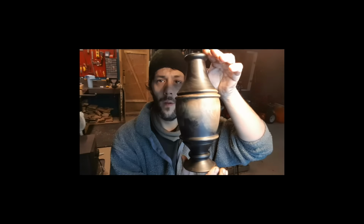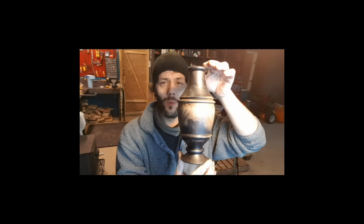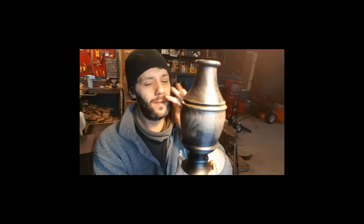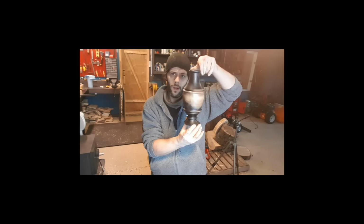So the vase is finished now. So, black walnut with ebonizing stuff on it. I like it. It's really dark, but some people like dark stuff. So I don't know if you can see very well.